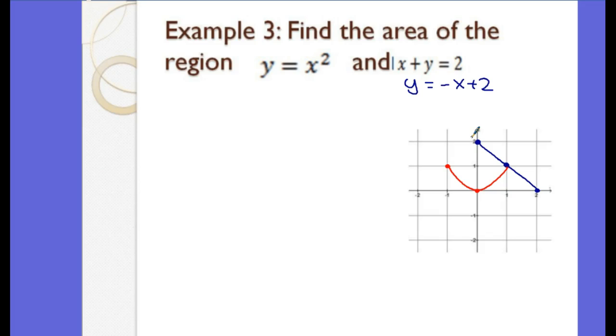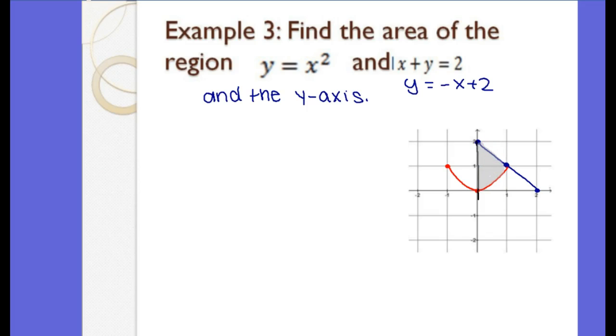Oh, look at that. They intersect at the point. So what we're going to do is find the area of the region between those two curves, and we're going to say that it is also bounded by the y-axis. That creates a bound here as well. It's almost a triangle. So we're finding the area in this little region here.